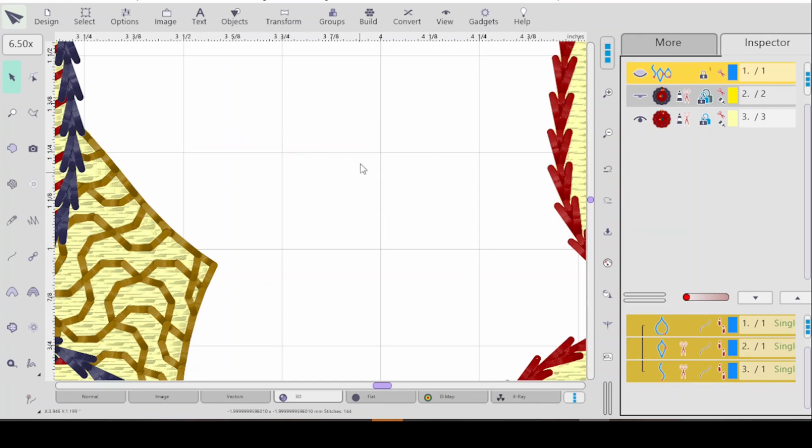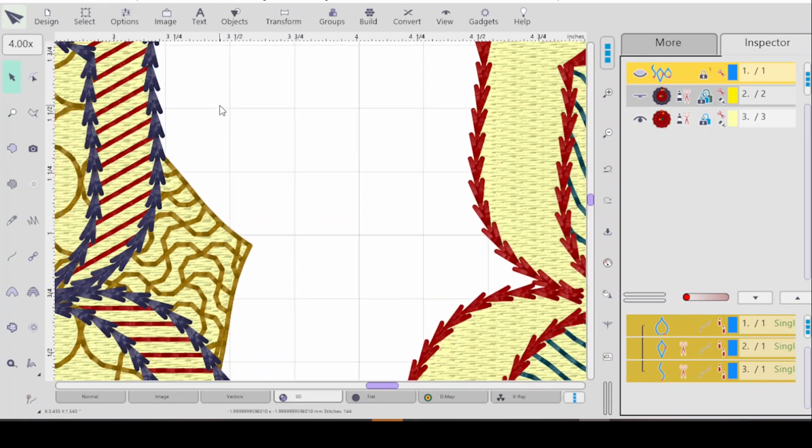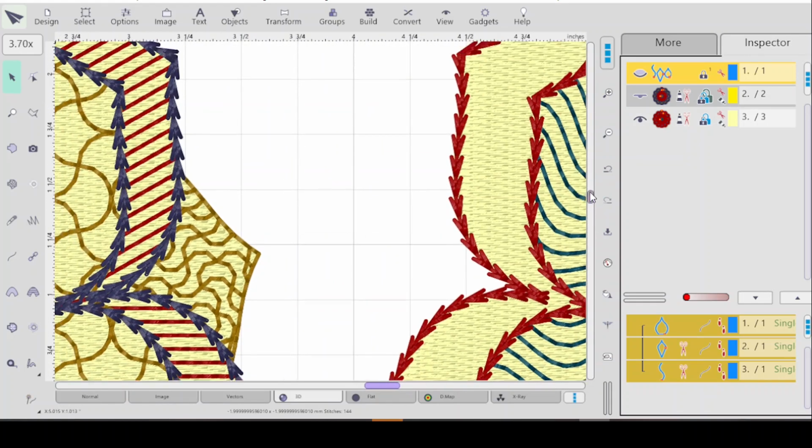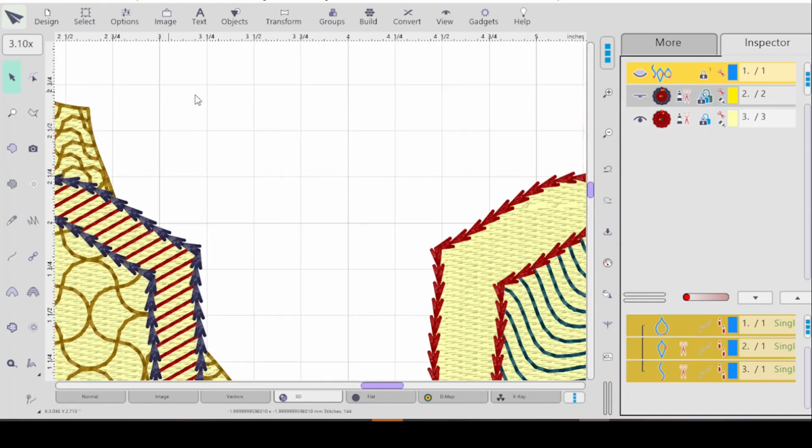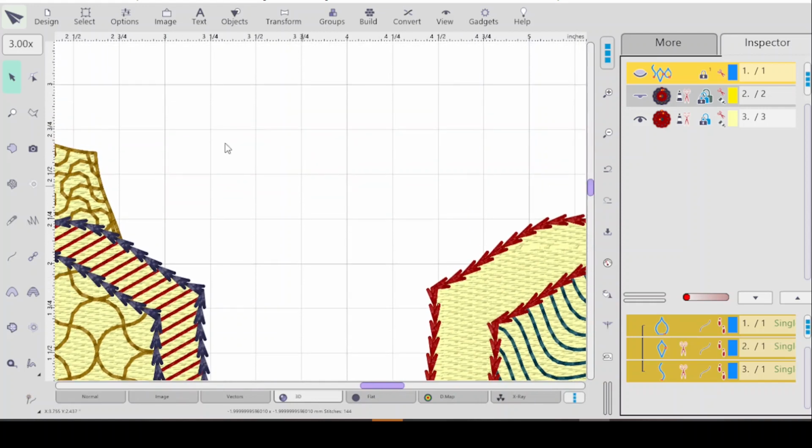You can see I'm zoomed into 6.5, so it's hard to see our main of 1 inch. We're going from 3/4 to 4, so I don't even see my main. I can see that this is dark and this is light, but I don't see the entire main block because I'm too zoomed in. So let's go out a little. Let's move up. Oh, there we go. So I can finally see a block there.